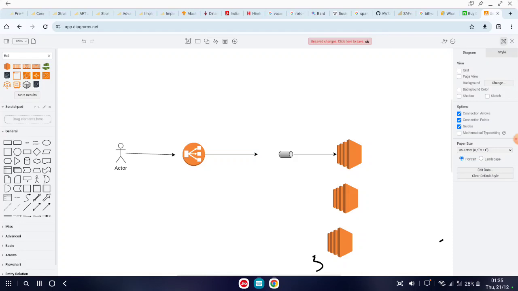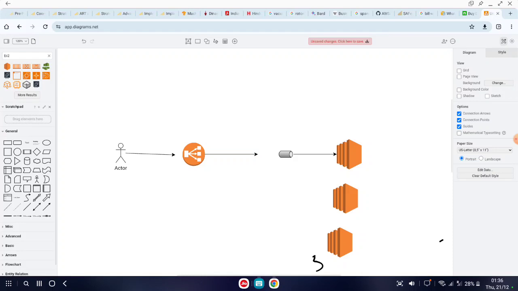Okay, so let's say there are multiple instances or multiple URLs behind the application load balancer, and since it is a layer 7 load balancer, it will allow you to use the URL parameters or the request details. Based on that, you can determine which application you want to route to.